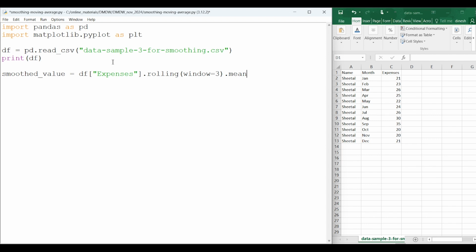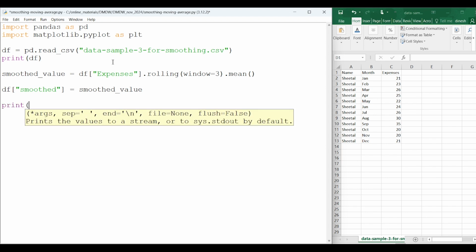Okay, now then we have to calculate the mean. What I will do is I will add one more attribute to this data frame. Smooth is equal to value. Okay, now let's print this df.